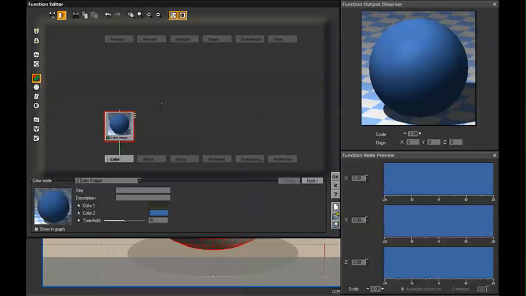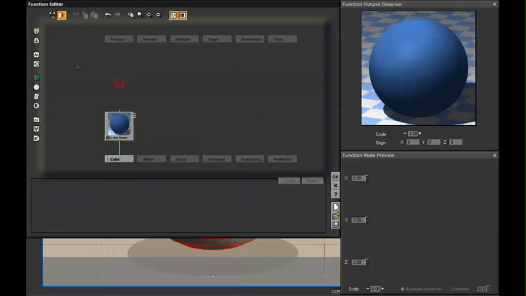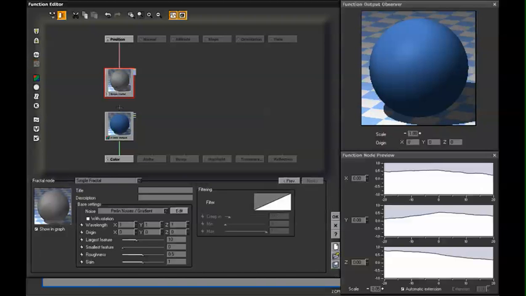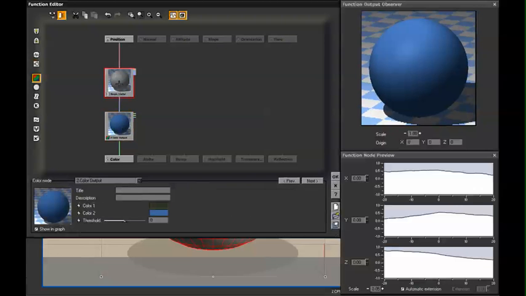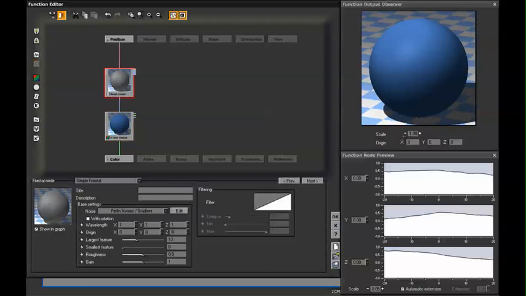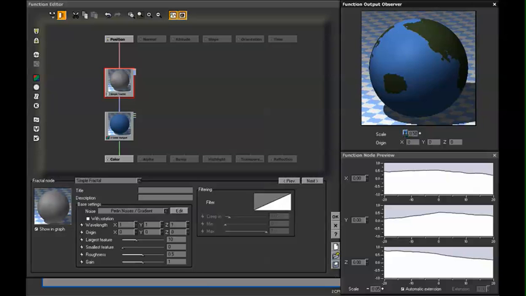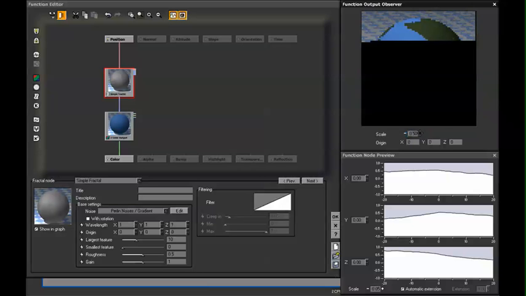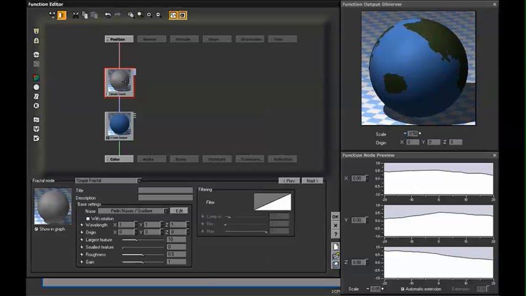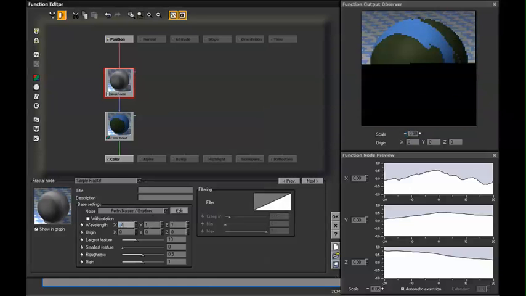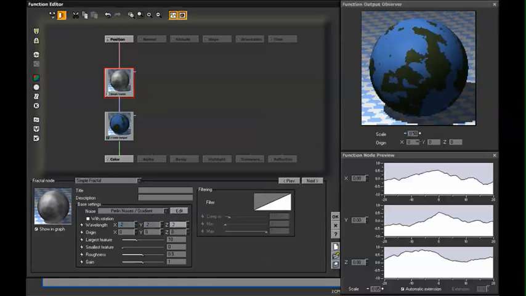And now we really don't see that overall result because we don't have anything loaded in for the input connection. So let's go ahead and add in just a simple fractal, and we're going to connect that input for our color directly to that fractal. And if we start changing our scale, we're going to zoom out a bit. First, let's actually change the wavelength of that, a little bit of a smaller surface.